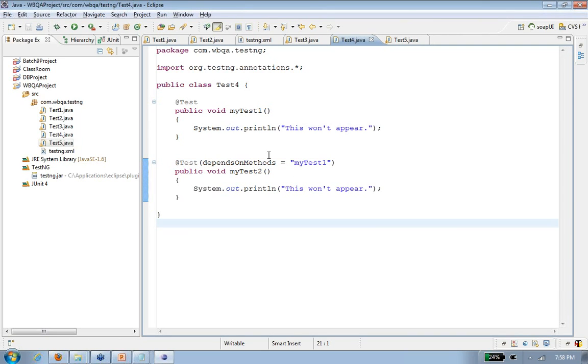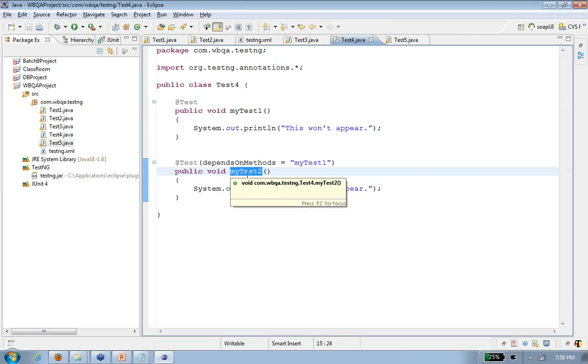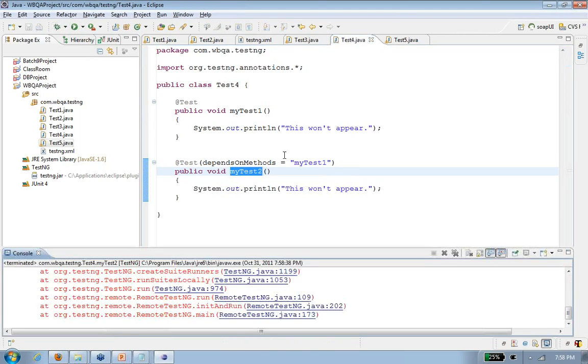So before running my test 2 you should run my test 1. Like, as I said before, login should run before doing anything. Run the login test before running this test. So, depends on methods.